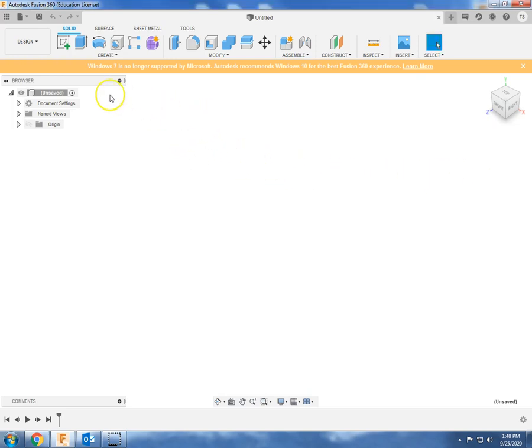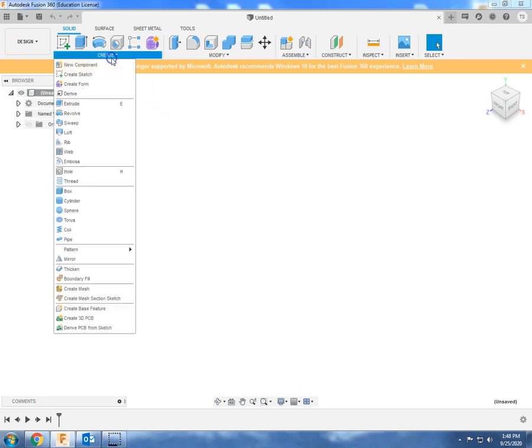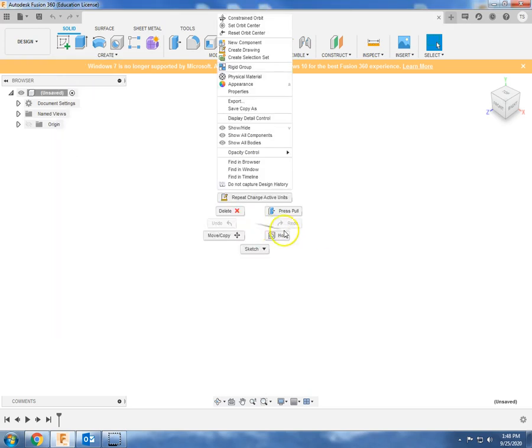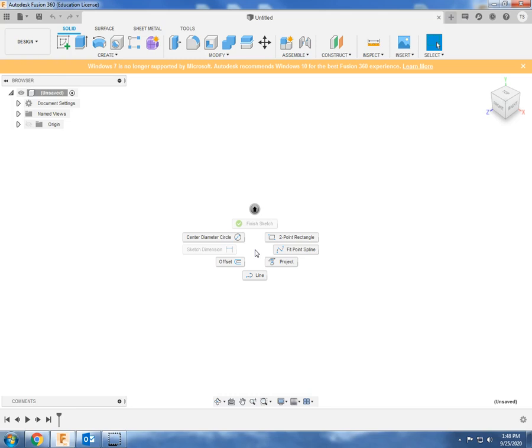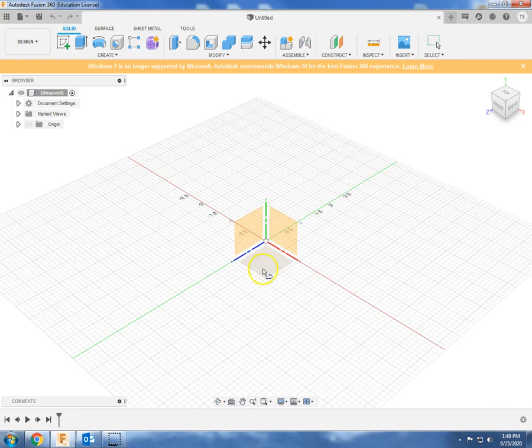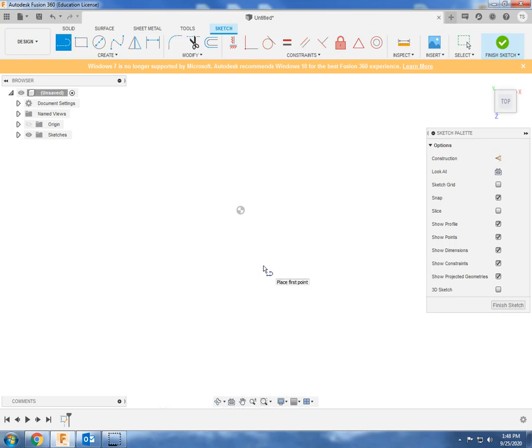So let's start a sketch. I'm going to show you a different way. We've been doing a sketch from here, create sketch. Let's start using some of our mouse clicks. If we do a right click, just somewhere in here, you'll see a sketch button. I didn't even click it, I just hovered over it. And now I'm just going to click line. And just like before, it takes off on it. So again, you can either click create whatever was up there before and then create sketch, or you can right click and then it'll be right down below that button.